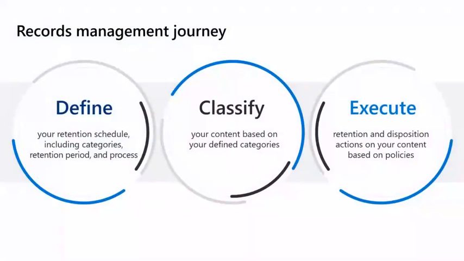So to frame the demo, I always like to think about the journey of records management when you're getting started in three different phases. First, around defining the retention schedule, categories of processes that the organization will follow, and configuring those in whatever technology is used. Second, around classifying the content, making sure that we establish a good records baseline where we actually place those record categories into all of the different documents, emails, and other files that need it.